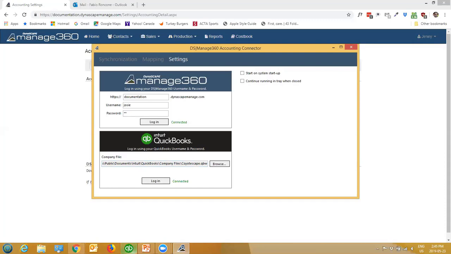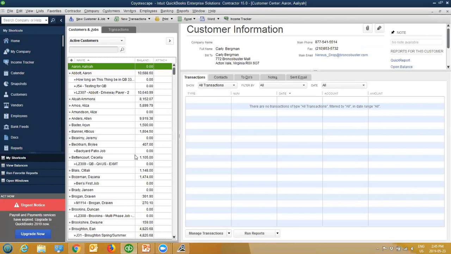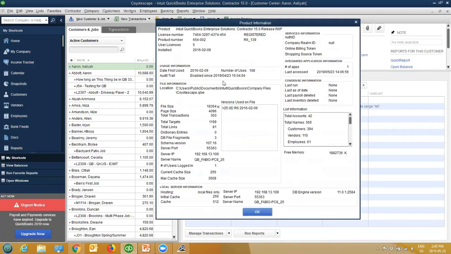So if I go into QuickBooks, which I have open over here, there's a quick way to get that path. Again, if you know where it is, then absolutely no problem. You can just go to browse and find it. But if you're not sure where it is, in QuickBooks, you can hit the F2 key or Control and the number 1, and it'll bring up this window, which will tell you right here where the company file is located. So again, if you don't remember where it is, you can always go into QuickBooks and hit F2 or Control 1. It brings it up. And again, this is typically done during the initial setup.